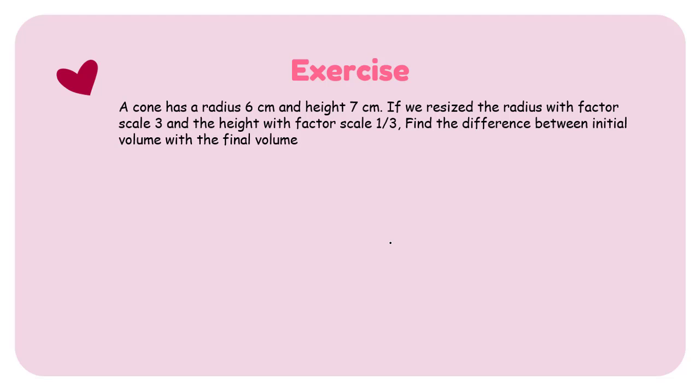Okay, by the way, the formula before can also be used for other curved solid shapes like a cone and also a sphere. So look at this exercise. I have a question: a cone has a radius of 6 cm and a height of 7 cm. If you resize the radius with a scale factor of 3 and the height with a scale factor of 1 out of 3, find the difference between the initial volume and the final volume.